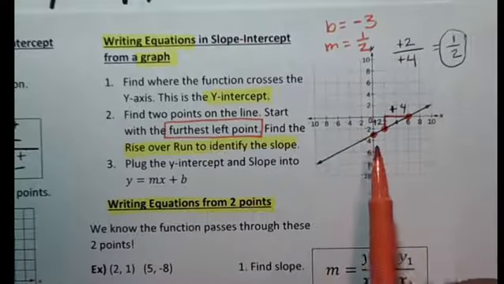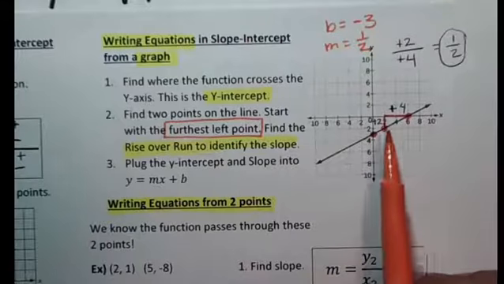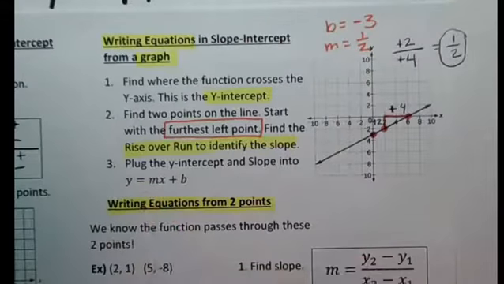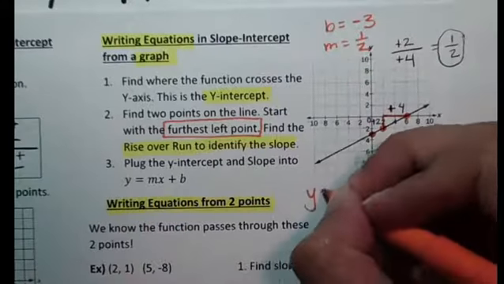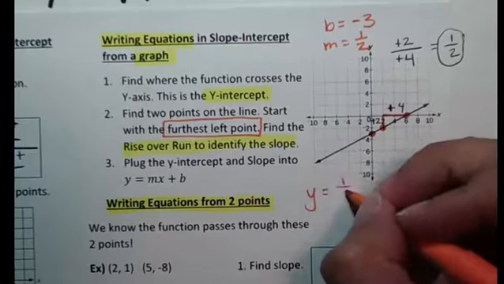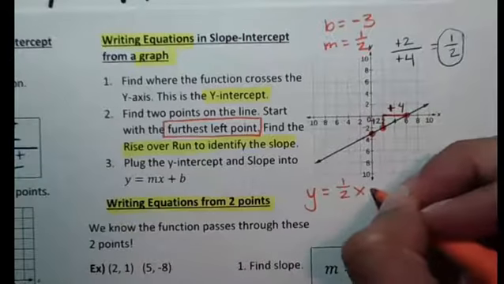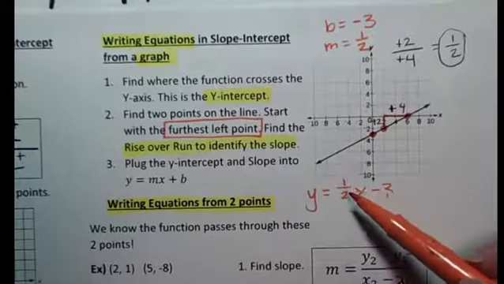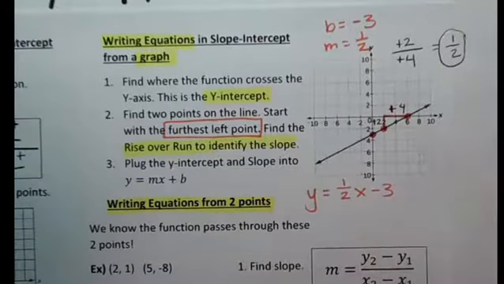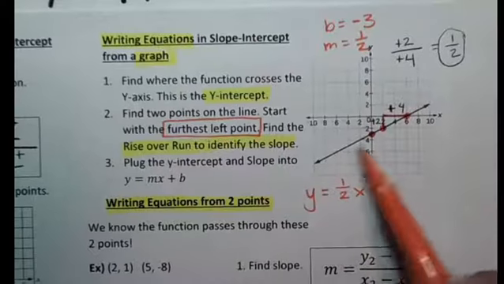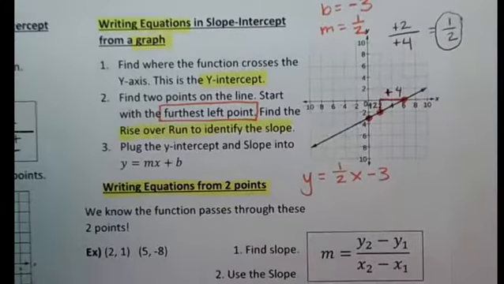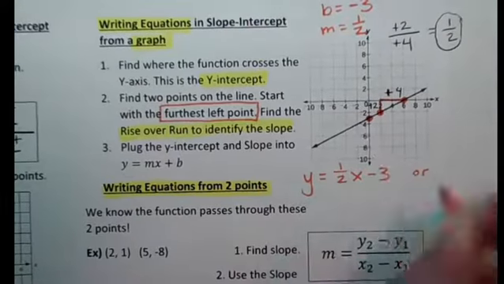Now, once we found the y-intercept from the graph and then did our rise over run, okay, now we're going to plug the y-intercept and slope into y equals mx plus b. So, my equation here, if it's y equals mx plus b, it'd be y equals 1/2 x minus 3. Now let's double check. This is a positive slope. Is it going up from left to right or down from left to right? It's going up, so I know that's positive. What's another way I could write this? That means the same exact thing.